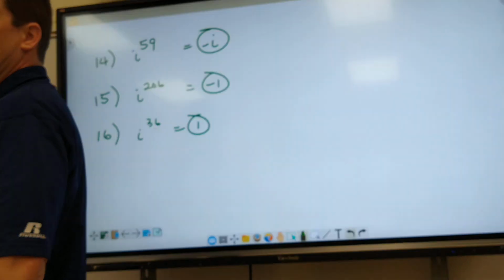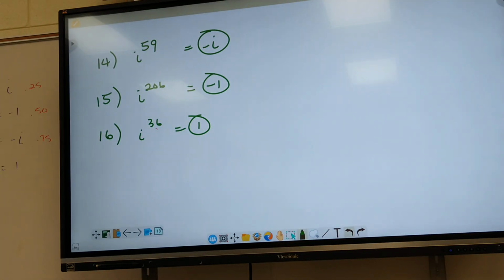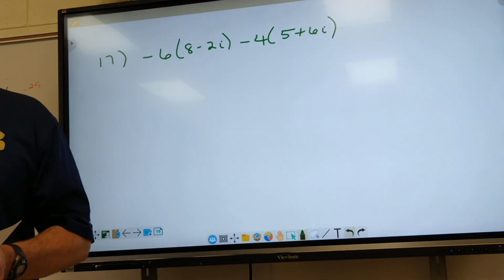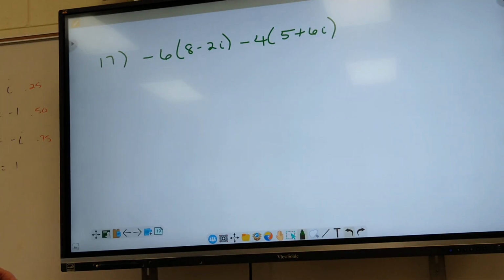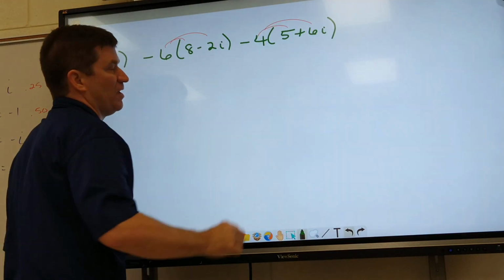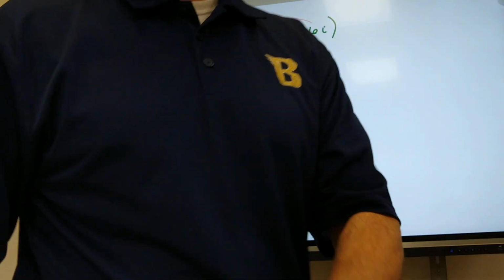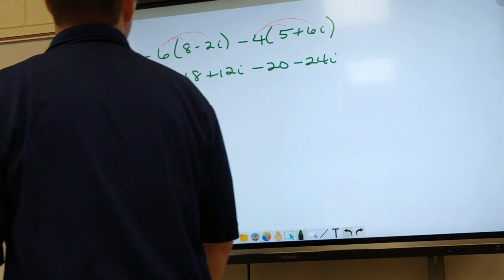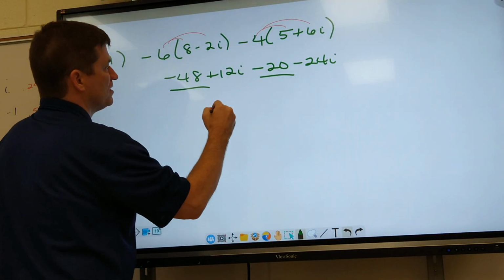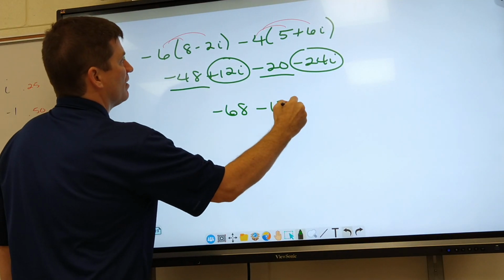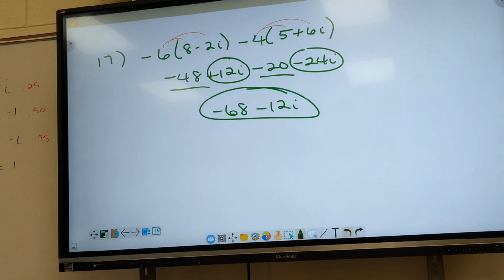All right, I think that's the easiest one on the final. All right, let's go to 17. What do y'all think we do first on 17? This is pretty easy. Y'all distribute there, and combine like terms, see what you get. Let's add your like terms up. I can add these two up, that's -68. I can add these two up, it's -12i. Is that right? Did I mess up? That's good.